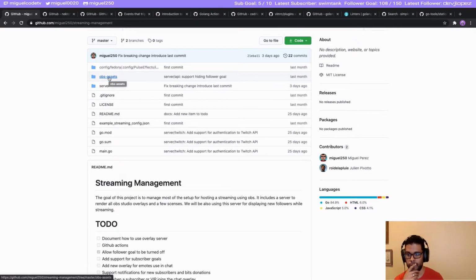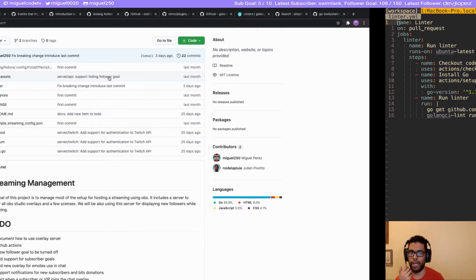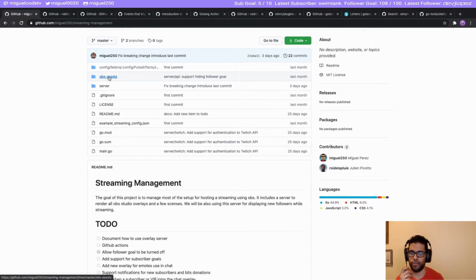So what I'm wondering is if there's a way for me to create... I want to do monthly releases. So I'm going to see if there's a way for me to build it for Windows and Mac, and then take the binary and add it to a zip file, and then from the zip file, I want to add it as a release. Well, that will be more for tagging. So maybe the next thing will be to add it to a release. So I want to see how that will work.